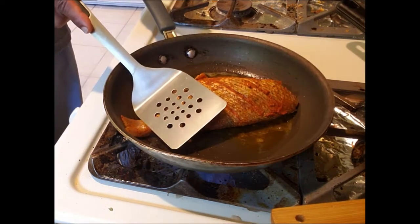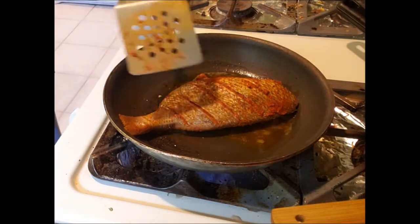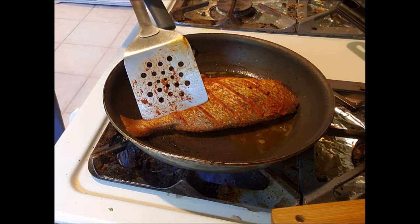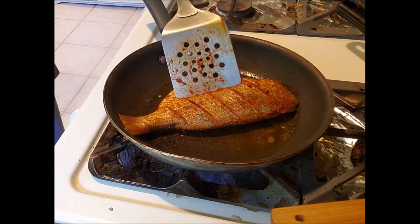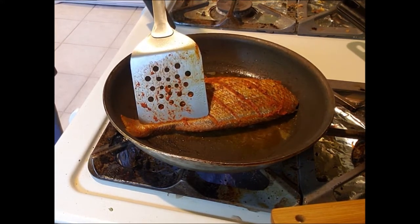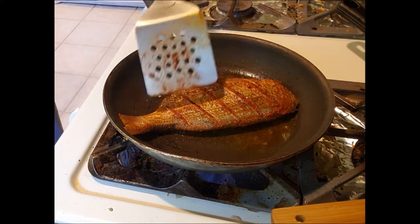I should have picked a bigger pan. Maybe that would have been better. Again, I'm not an expert for this thing, I'm completely an amateur, so you can do it. If I can do this thing, you all can do it. Anybody, anywhere in the world can attempt to do this thing, and I'm sure it will come out very tasty.